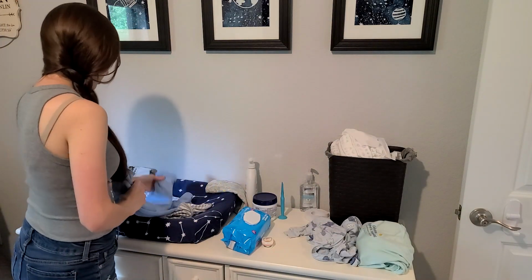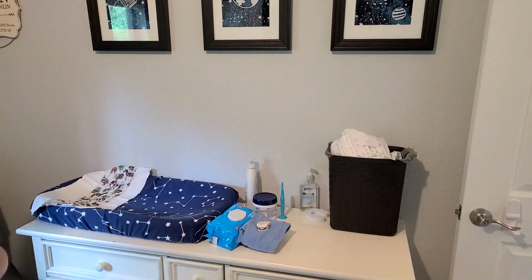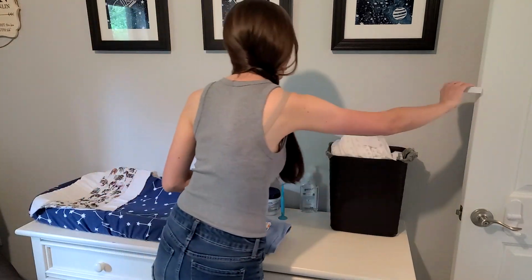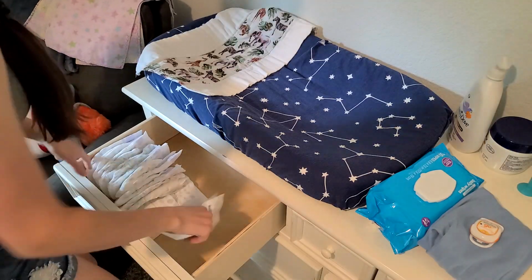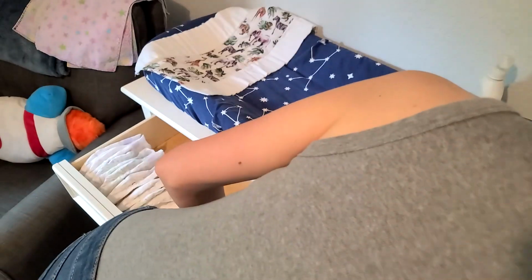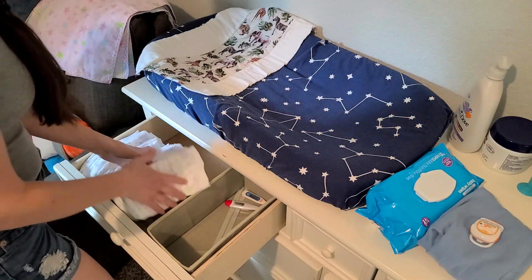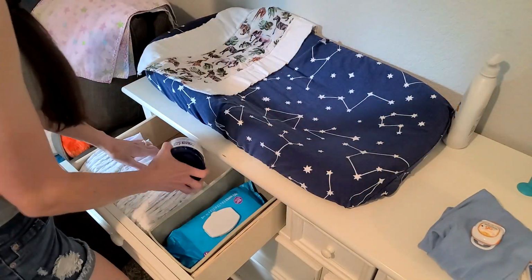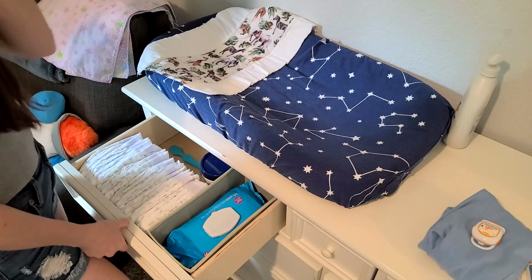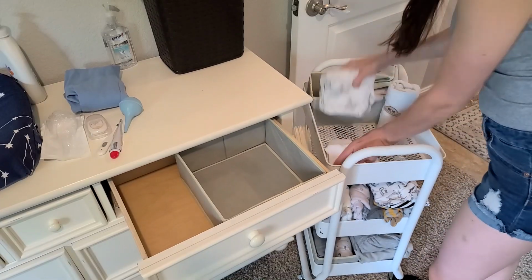He is growing so fast. Cecilia was also a super fast grower. Both my kids have been in the 99th percentile for length. So we have very tall kids. We actually have a 4-year-old nephew, and when Cecilia and him play together, Cecilia is the same height as him. So everybody always thinks that she is older than she is, but she is only 2.